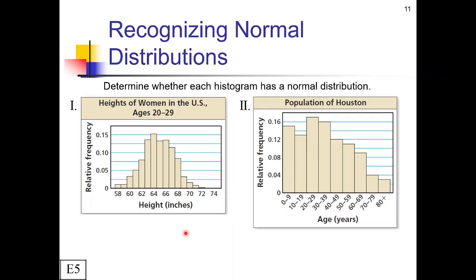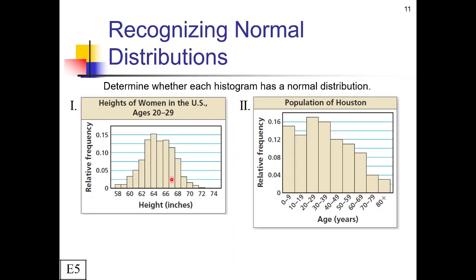So our last little example here is we're just going to be determining whether each of these histograms with some data in them has a normal distribution. And again, the reason that we care about this, and it's an important question to answer, is if something has a normal distribution, that means I can use all of that math that I used earlier in this lesson to predict where values are going to fall on that curve. If something doesn't have a normal distribution, then using all that z-score stuff and everything else is not going to necessarily give me an accurate answer. So pause the video and see if you can figure out which of these has a normal distribution.